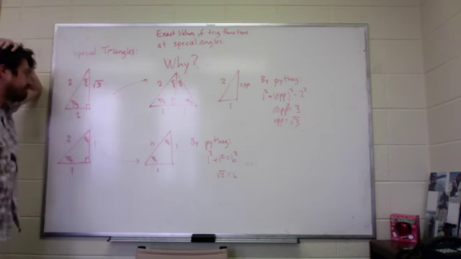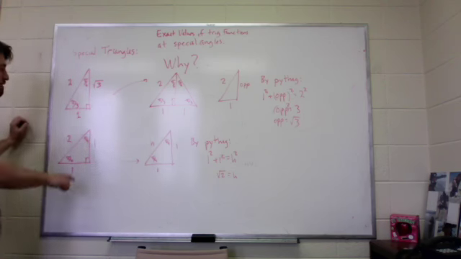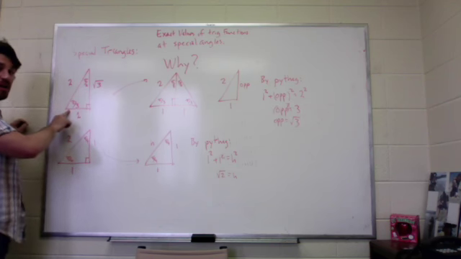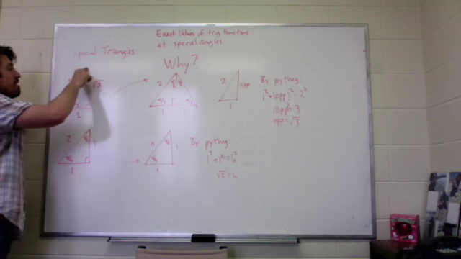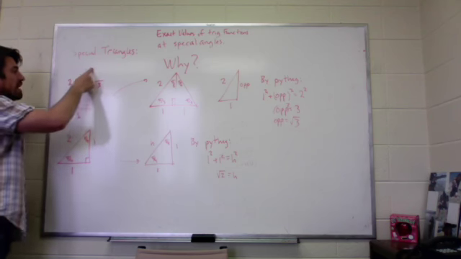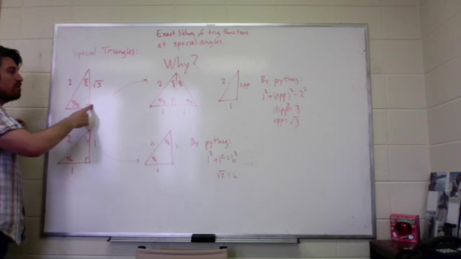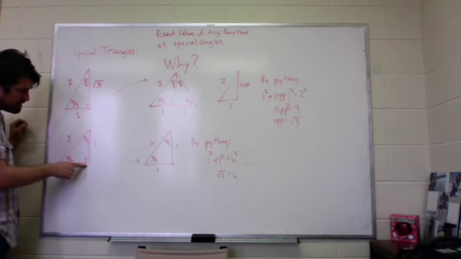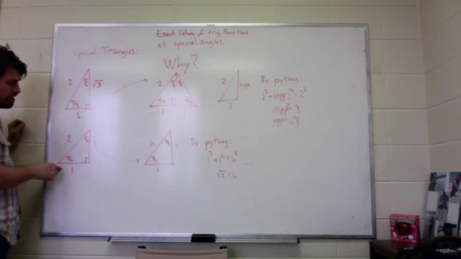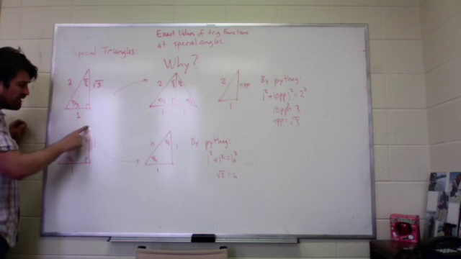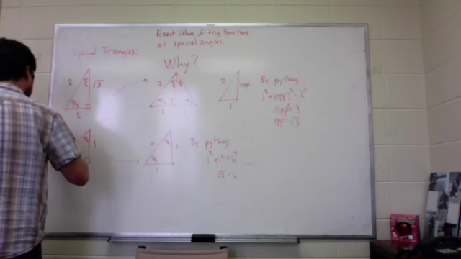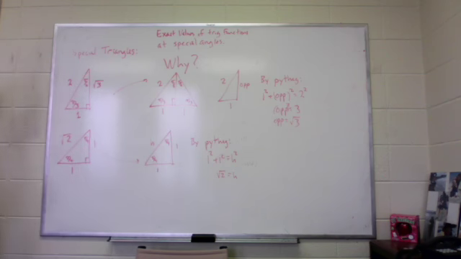In any event, if I choose my base side to be 1 on a triangle of this type, I can automatically infer that the opposite side will have length 2, and this side right here will have length square root of 3. Likewise, if I choose a base side equal to 1 on my 45-45 triangle, then I know obviously the other side is going to be 1, and this length will be equal to not 2, which was a typo, but the square root of 2.